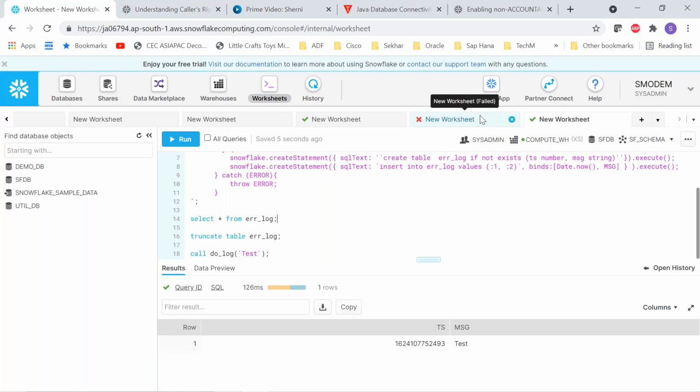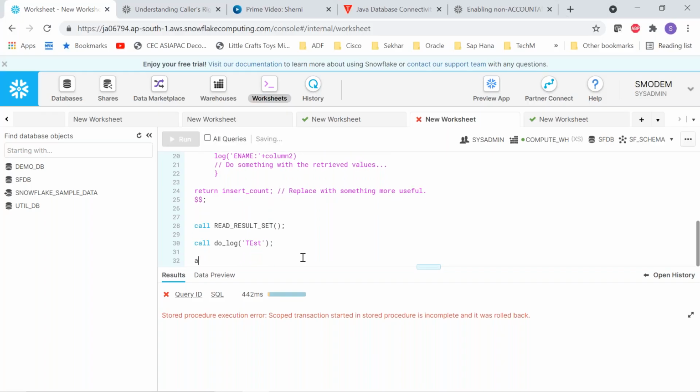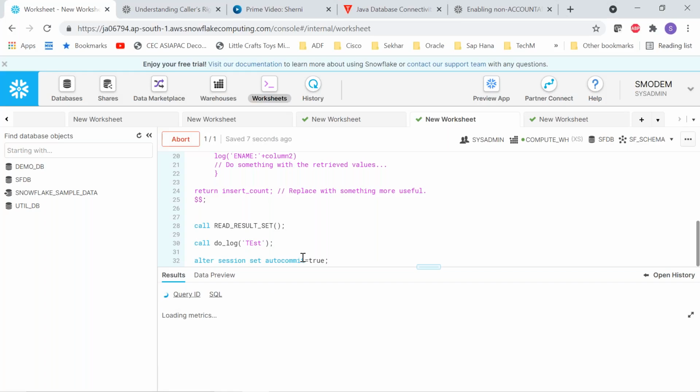So test is created, now it should work. It was something to do with the auto commit, which we did not commit with the old transaction.